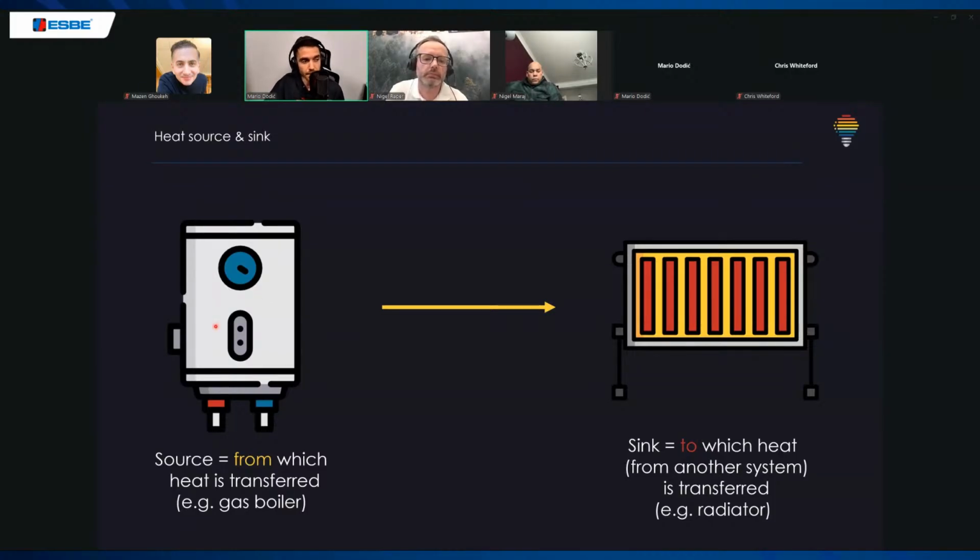But the main thing is that this is point A, and we need to move this water to point B. If we want 20 degrees in our room, this is only one part of the input information. Everything else that we are paying for is here. So we are paying here on the source of the system. So remember, source and sink. We are moving heat from source to sink.